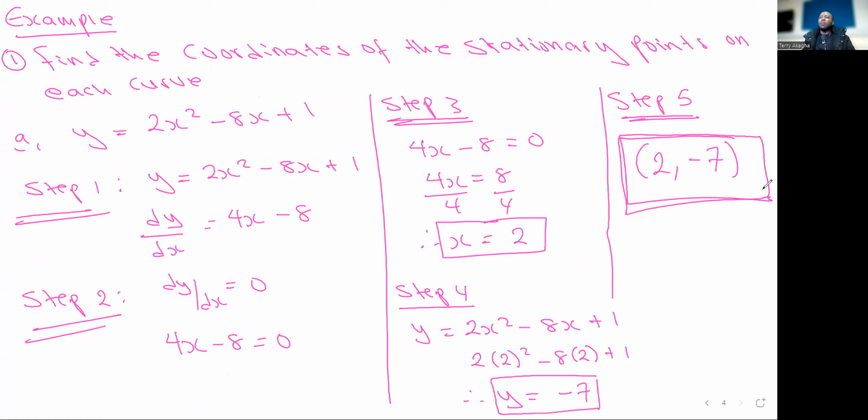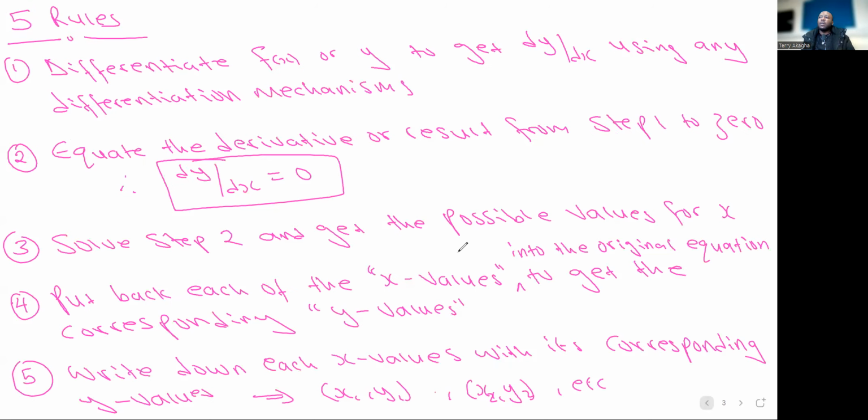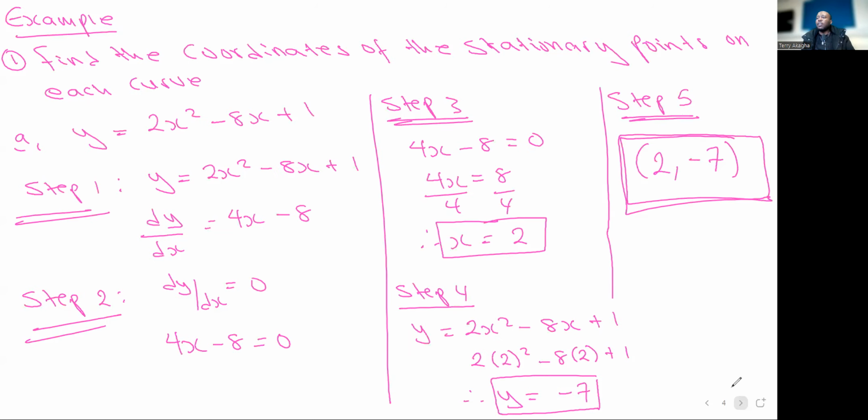Let me pick one more example and then we go to the next video. All right. So let's say we're looking for the stationary point for y is equal to, let's say, x cubed minus 3x plus 4. Okay. x cubed minus 3x plus 4. All right. So let's go. So the first thing, step 1. Okay. Step 1, we're told that we have to what? Differentiate. So let's differentiate this.